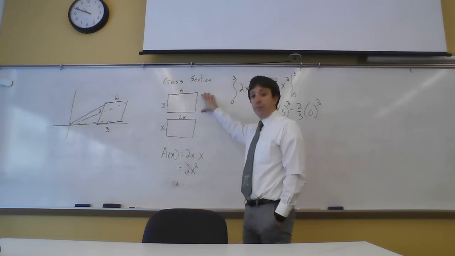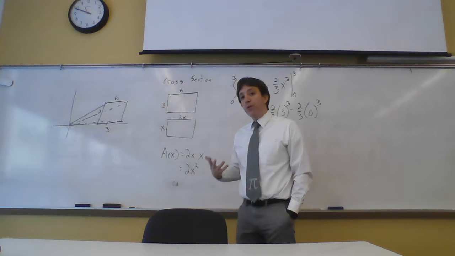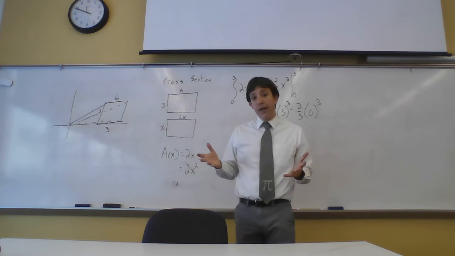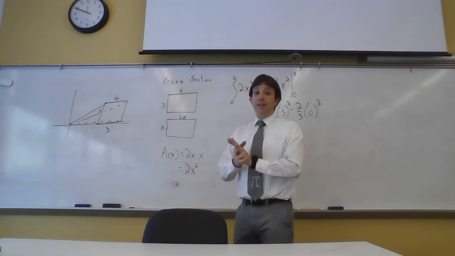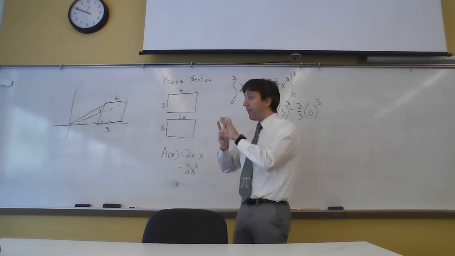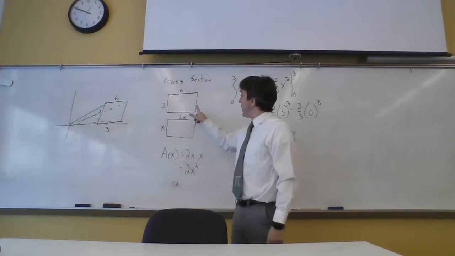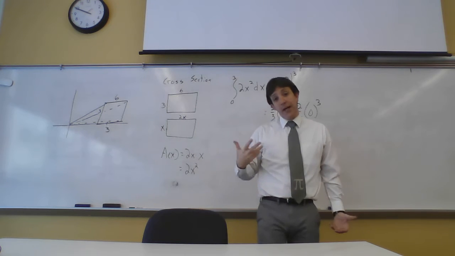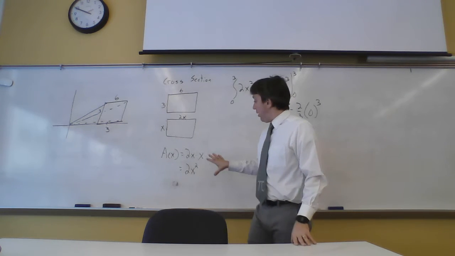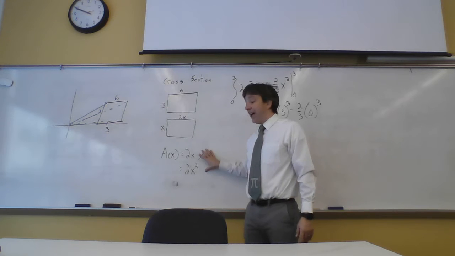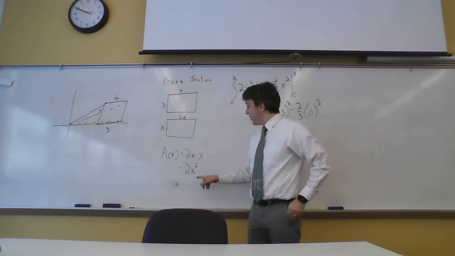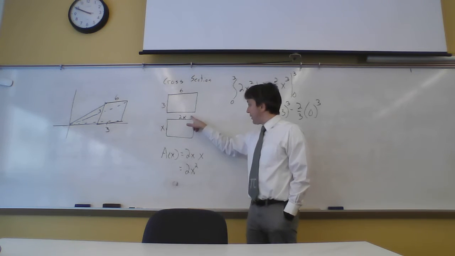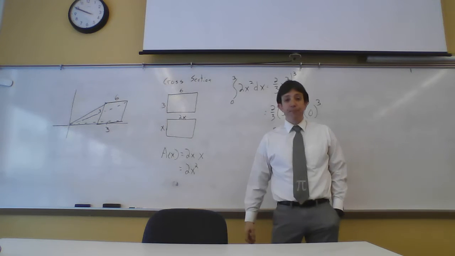So I brought out the one at the end that had dimensions of 3 and 6. But that's not our typical cross section. Our typical cross section is some other size. But it has to be similar because we do have this projection happening. So because it has to be similar, that means that the width, if it's x, the length is twice that, it's 2x. All of that means that the typical area for one of these cross sections is 2x squared. The 2x for the length times the width.